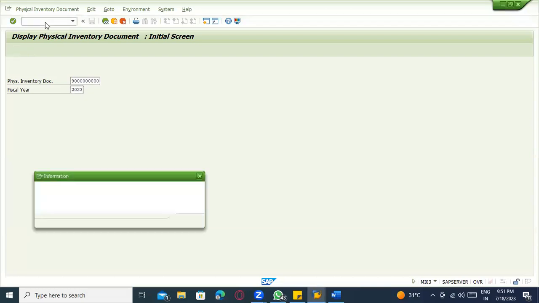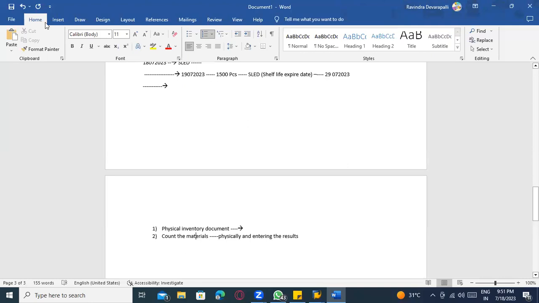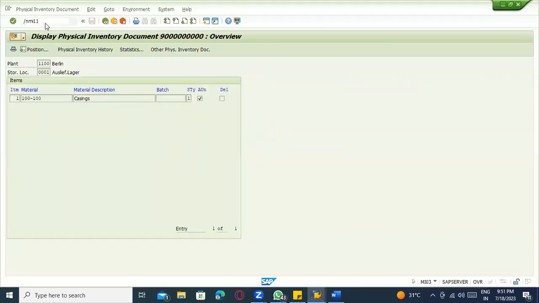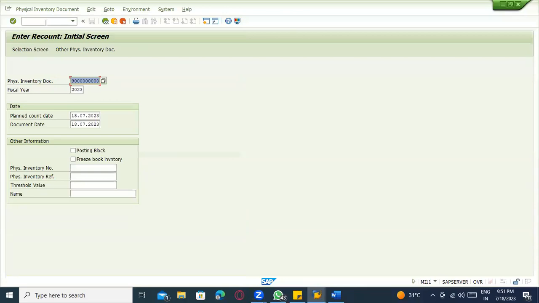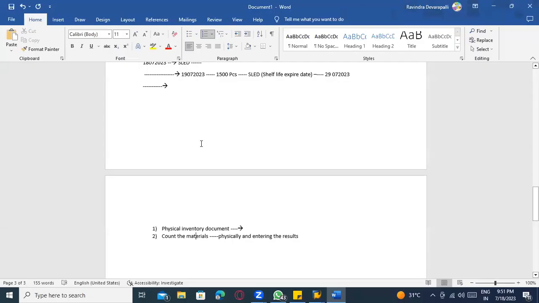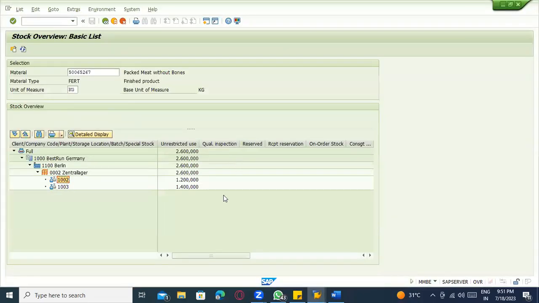Sir, one thing. For a material, we have placed the physical inventory for 1,000. We have posted it for the physical inventory, but the count has not been entered and is not posted in the system. Meanwhile, if you want to check the material quantity through MB52 or MMBE, it is not possible at that time. It is possible, you can see, but the warehouse team might not know how to check the stock, because the counting happens at a higher level, right?